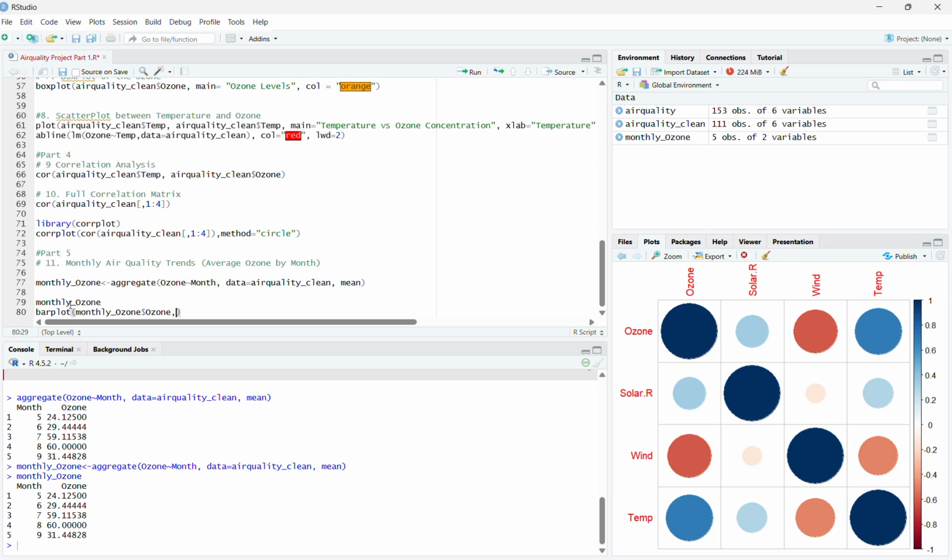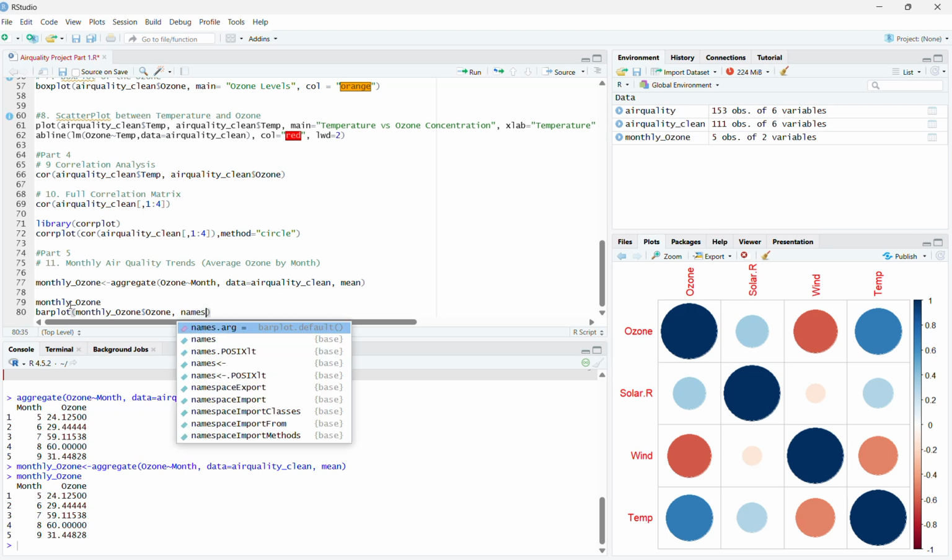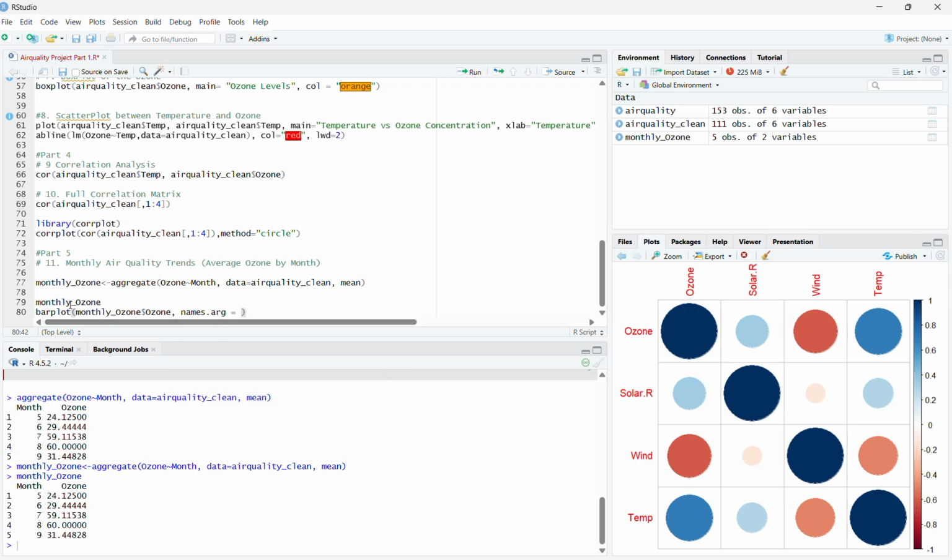for the names, we want to use the months. That's why I'll have names.arg here. We want to set the names of these bar plots to be used as our columns. We are going to call monthly_ozone, and now we'll call the month. Once we call the month, we can give the color of our bar plot.